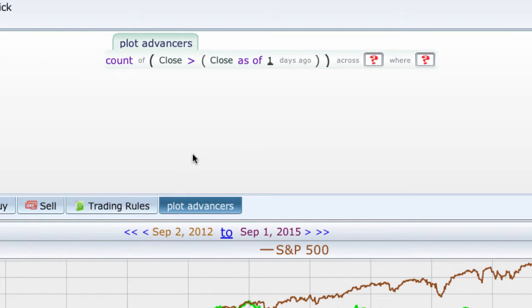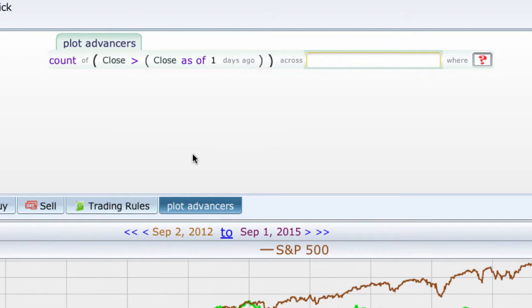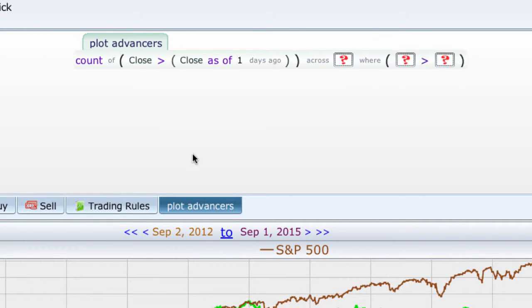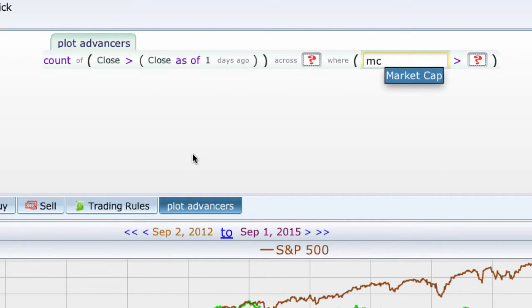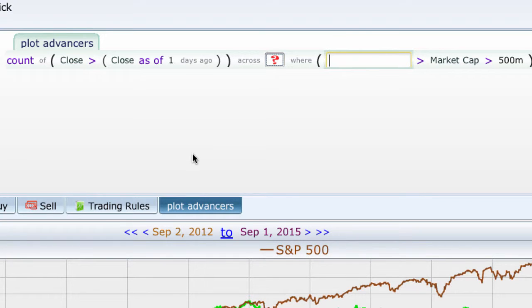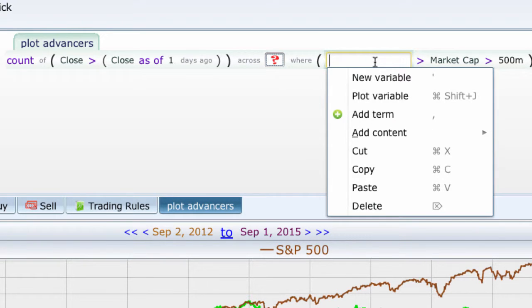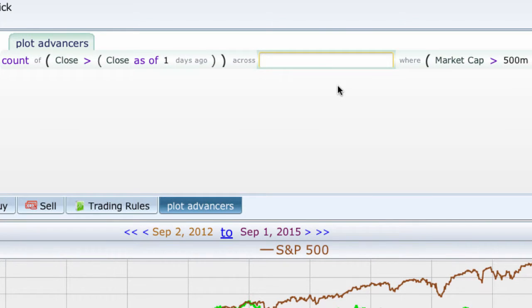Now, I don't want to count all the super tiny penny stocks, so I'm going to put in a market cap restriction. 500M means million. It saves me from typing 6 zeros. Now, as it turns out, I put a greater than before my market cap, so it helpfully created a blank for me. Notice I could say the market cap's between 500 million and say 10 billion. I don't want to do that right now, so I'm going to delete that blank. But I certainly could do that. It's very useful for having a between.